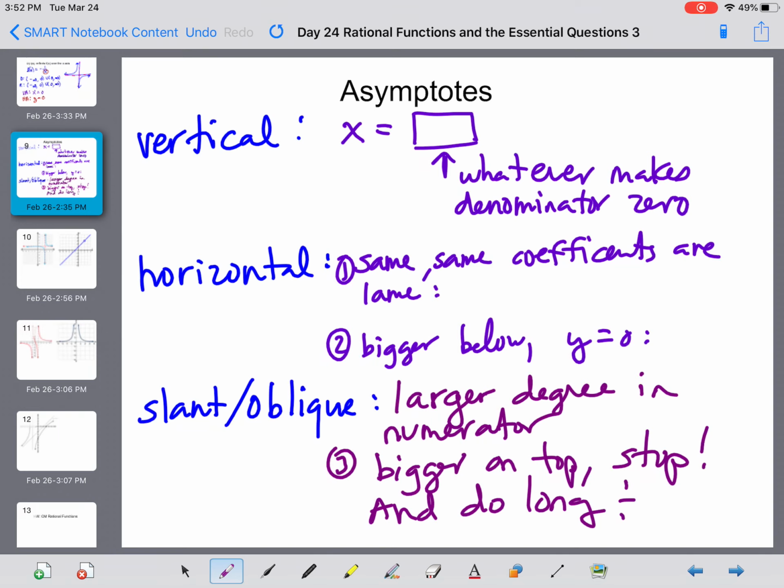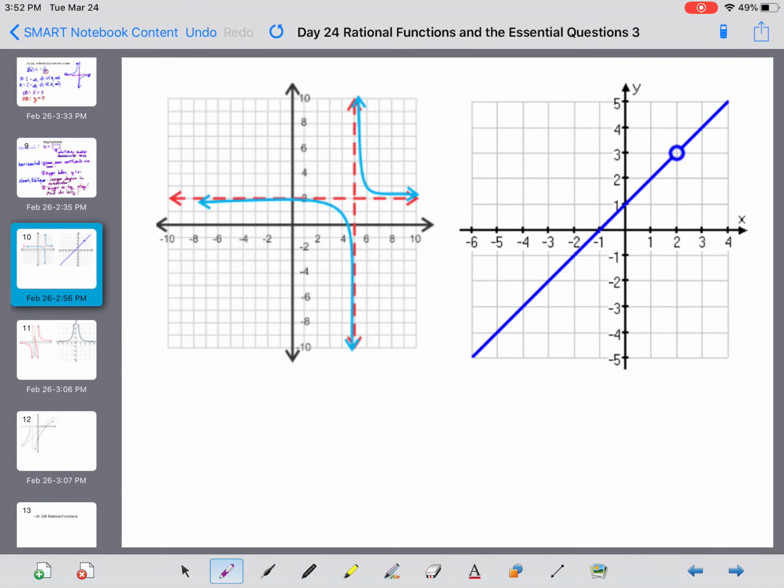All right, I want to show you just a few kind of funky examples here. This first one right here is pretty similar to what we've been working with. One vertical, one horizontal asymptote, and we have the two pieces. So that's kind of like an example that we've seen and would totally be fair game for an exam question or a quiz question. This second one, you look at it and you're probably like, wait a minute, that looks like a linear function. Well, it's really, really close, but this little open circle right here is actually what's called a hole in the graph.